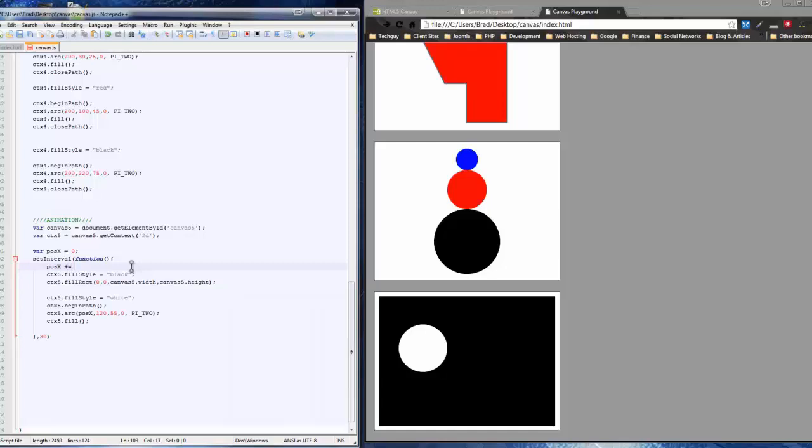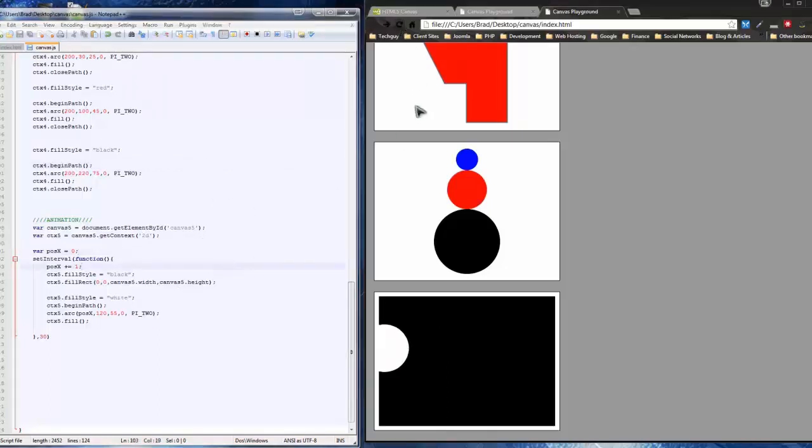We can do that like this. So whenever this runs, it will add 1 to the position. After the first one, it'll go to 1, then 2, then 3, and as it's cycling through, the circle will be moving according to that position. So let's save this, and let's see if this is even going to work.